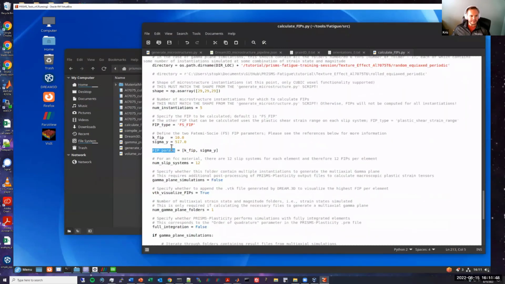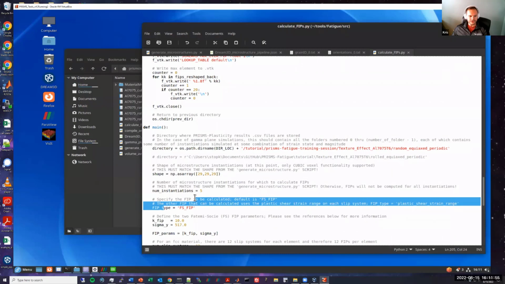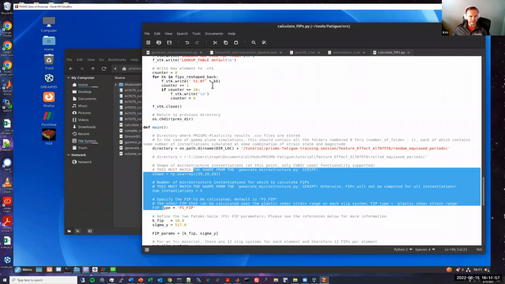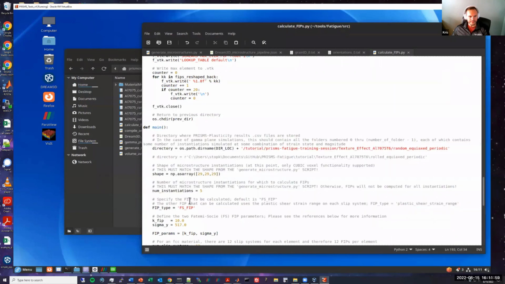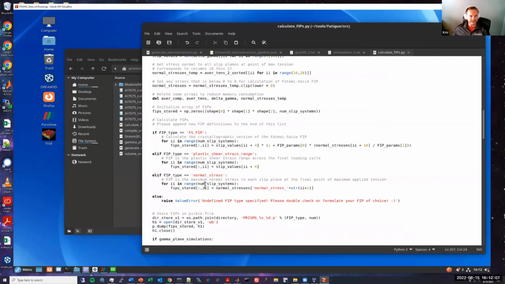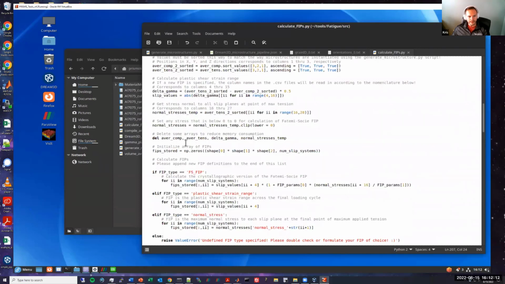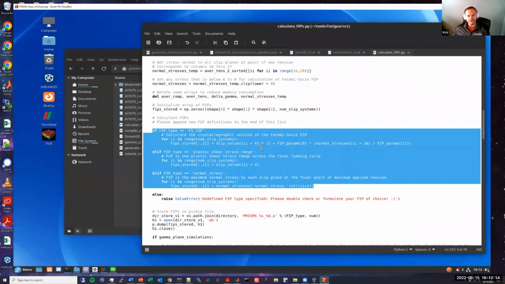The last thing I wanted to mention with this script is this variable here called FIP type. So what's going on here? FIP type is right now set to fs_FIP. And if you go up to this first function here, this code here, is how users can implement their own type of FIP.